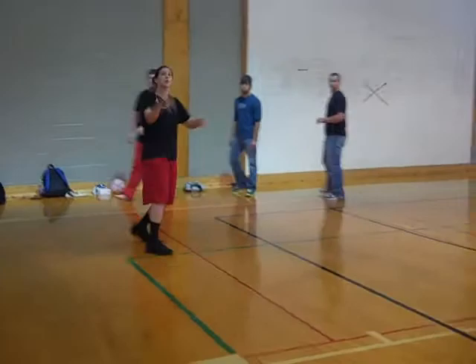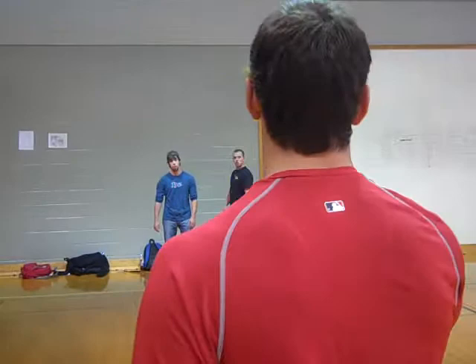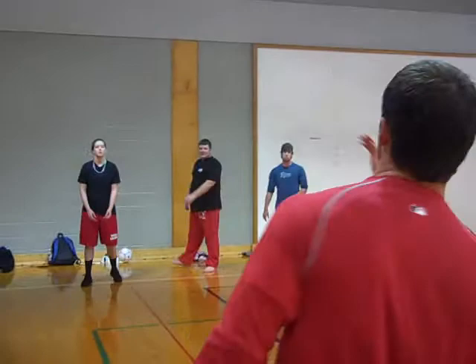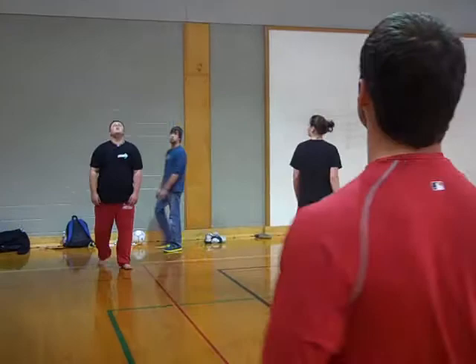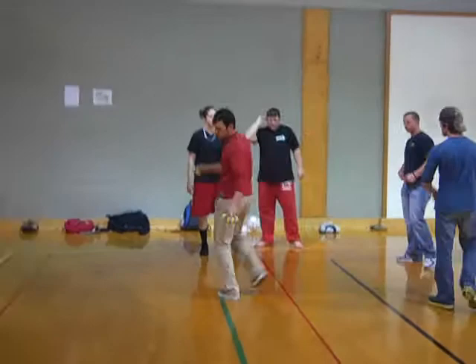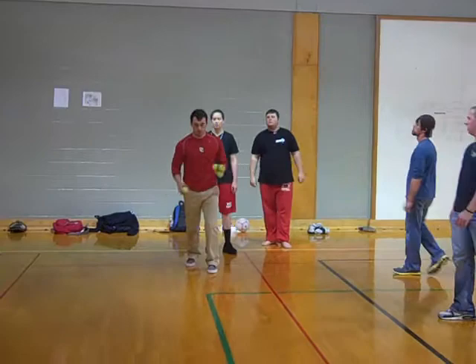Make sure you stay low when you throw so your ball doesn't carry over the person you're going to. Right foot, left foot. Good. Last one. Good — so you did whatever you came through, you grab the ball and you get a skill. Whatever you want to do: catch it, step right, left, forward. Boom. Stay low.